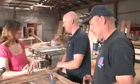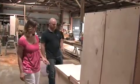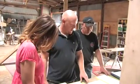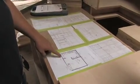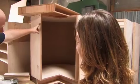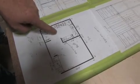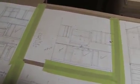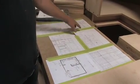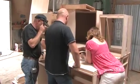I would love to. After seeing that project, I could only imagine the design of our cabinets would be nothing less than great. You can see right here we have the layout of the cabinet dimensions and the size that we set up for you guys. We've got a rough layout of your kitchen and your dimensions and your spaces, using Lazy Susans that we have right here. Here they are right now, and you've got your dishwasher and your range, and we've taken all your stuff along with your layout for your granite that you had. We put together some elevations so you can get a better picture of what your kitchen will look like, and your added desk space over in the other corner.